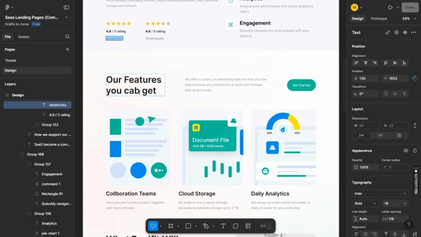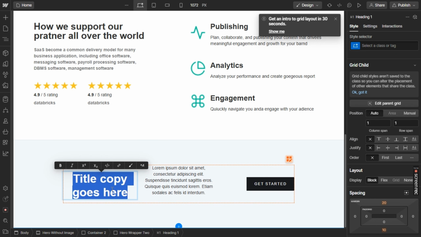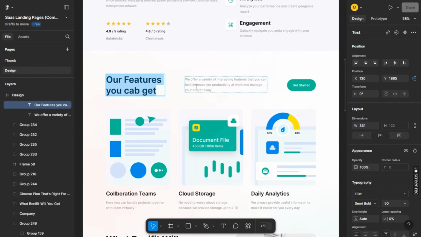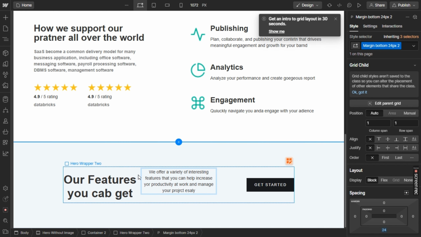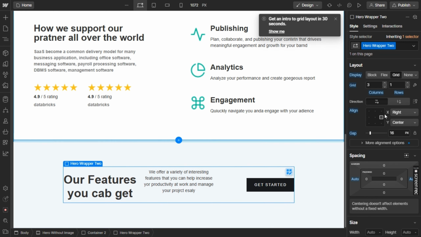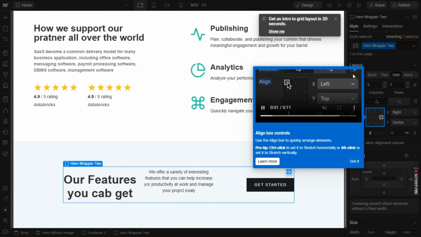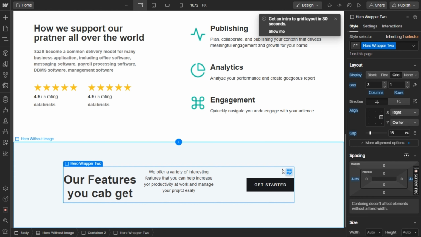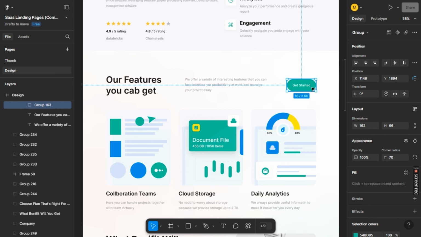And I think it's looking similar, and we will customize it later. So now paste the text as we have on our Figma design. However, we are focusing on having the actual layout, but for now I'm also pasting tags. However, it's not required and it's not mandatory to paste the exact same tags, but for now it's good practice to paste the tags which we have in our Figma design, because in future we have to do that.